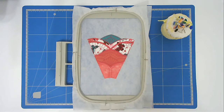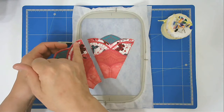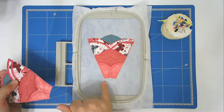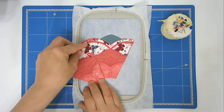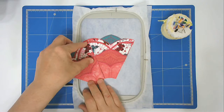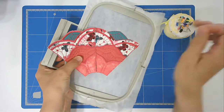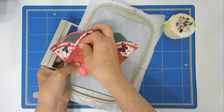You're now going to join your previous segment to this one, and you're going to place the stitch line of this one directly on top of the stitch line of this one and pin it in place. Take the time to line it up properly. Make sure you keep all your pins right out of the way of the stitch line.